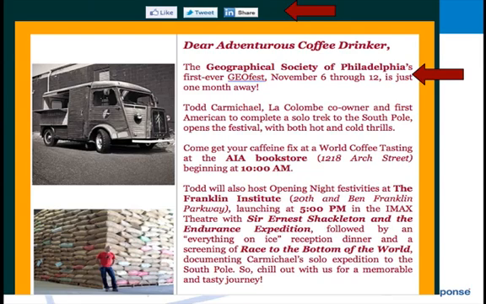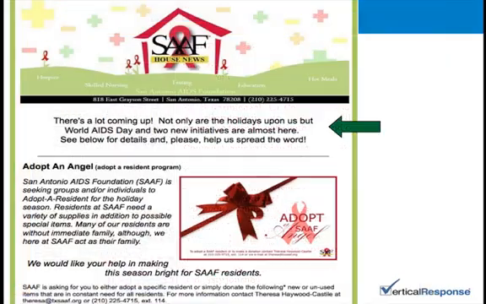The other thing that the red arrow is pointing out is they are getting people ready for an event. Obviously, they sent this a little while ago, but they sent this email out ahead of time, a month ahead of time, to get people to save the date. So if you're having events, if you're having a specific fundraiser, let people know early so that they can plan it into their schedule. It is a busy time of the year for everyone, and making sure that people can attend your events is really important. So make sure you let them know well in advance.